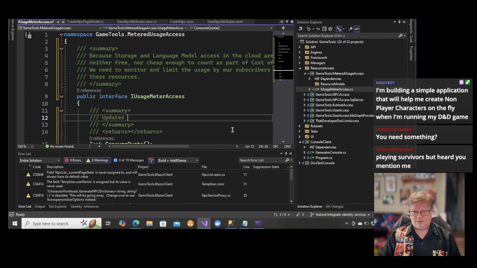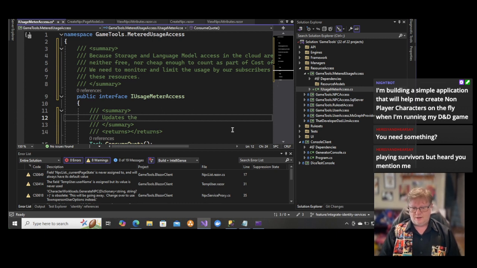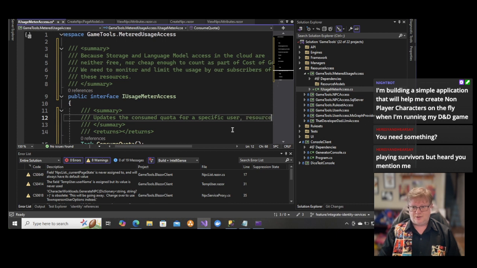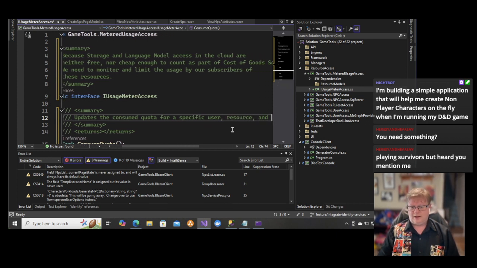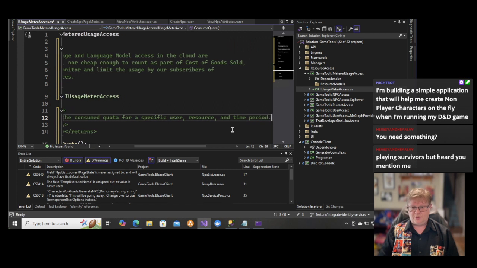updates the consumed quota for a specific user, resource, and time period. Okay.